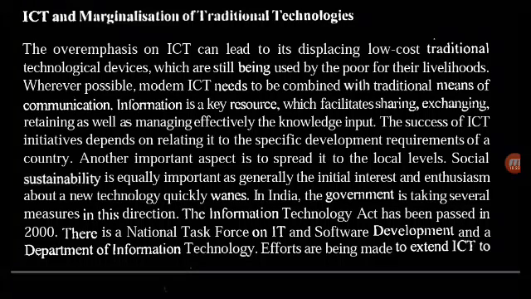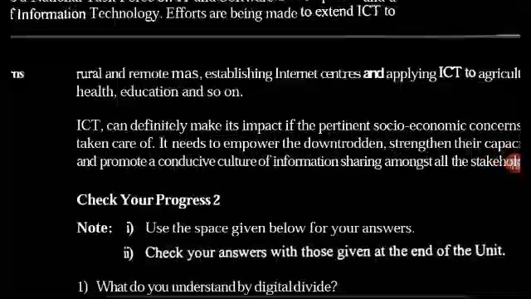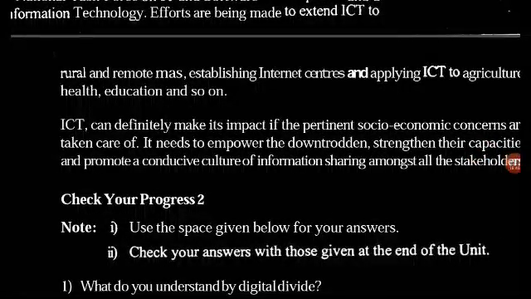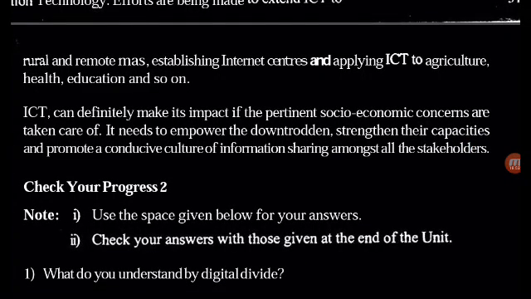In India, the government is taking several measures in this direction. The Information Technology Act was passed in 2000. There is a national task force on IT and software development and a Department of Information Technology. Efforts are being made to extend ICT to rural and remote areas, establishing internet centers and applying ICT to agriculture, health, education, and so on. ICT can definitely make its impact if the pertinent socio-economic concerns are taken care of. It needs to empower the downtrodden, strengthen their capacities, and promote a conducive culture of information sharing amongst all the stakeholders.